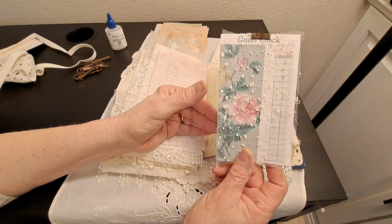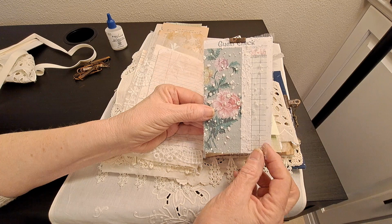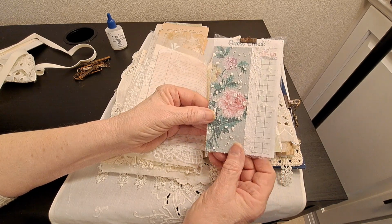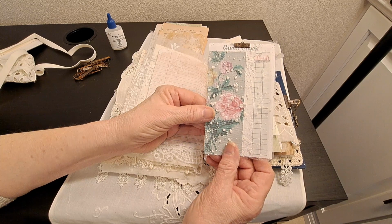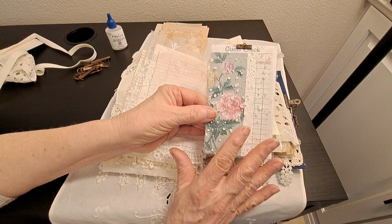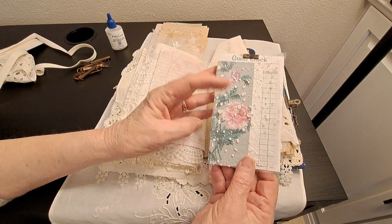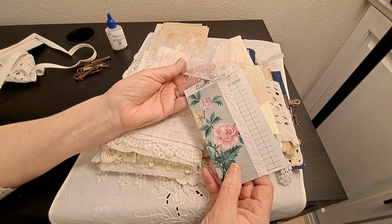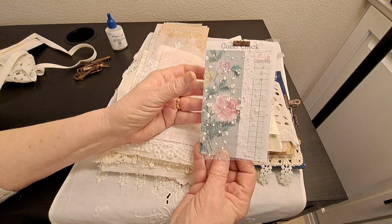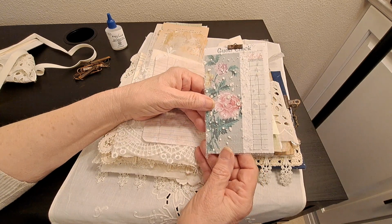Then I was watching a video just the other day, and a lady was using this stuff in her project, and it just gave me the assurance that I could use it. And so I pulled it out, I added it to this guest check tag that I made, and I really like it. So I just want to say, trust yourself.